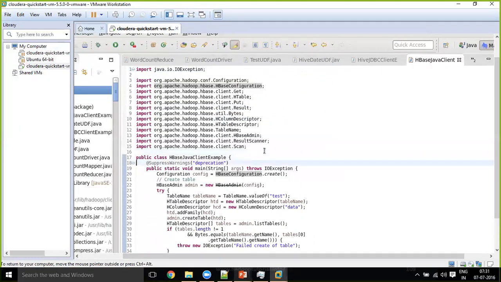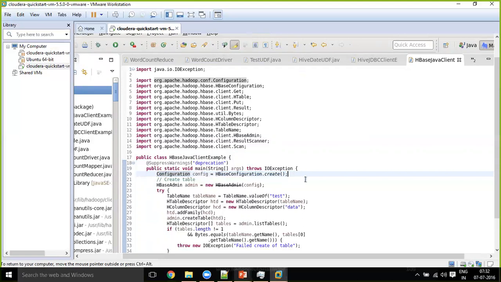So HBase Java client example. First, the very first step, same like our HDFS Java API, I'm creating a configuration object conf equal to. There in HDFS API, new configuration for this conf object reads only the Hadoop configuration files. But here, the HBase configuration.create method reads in both the HDFS and as well as the HBase related .xml files.